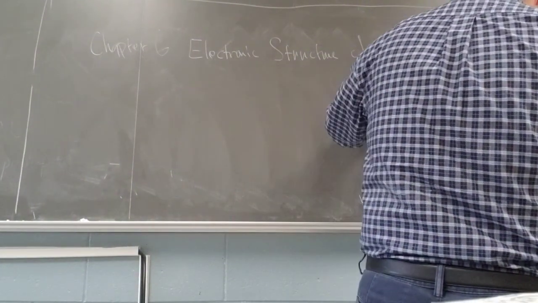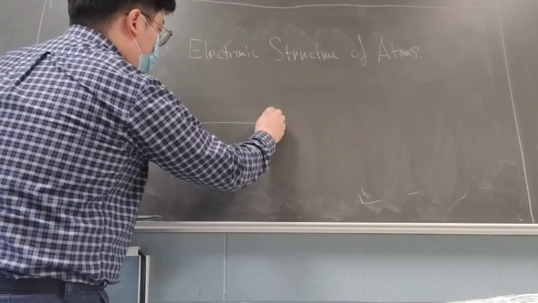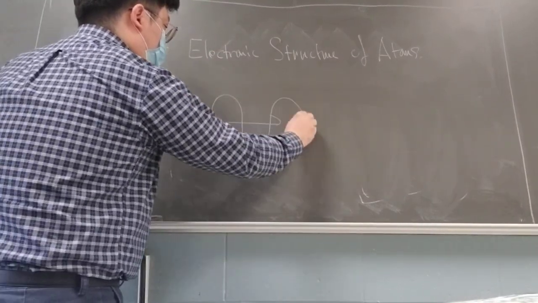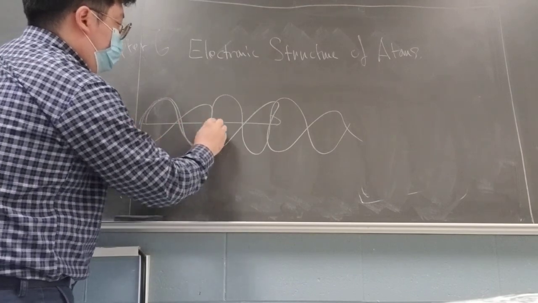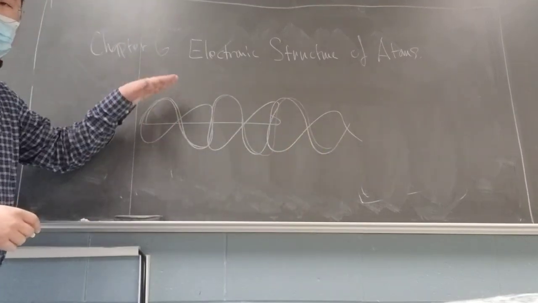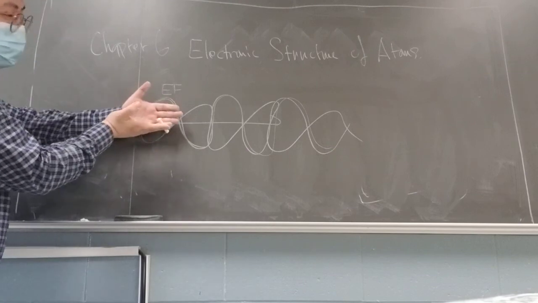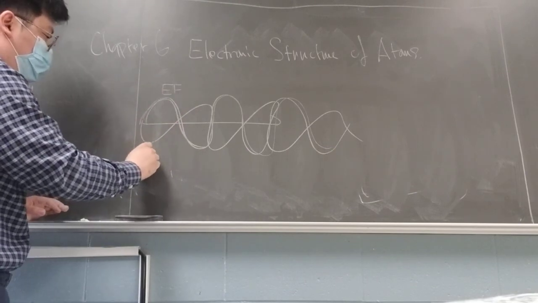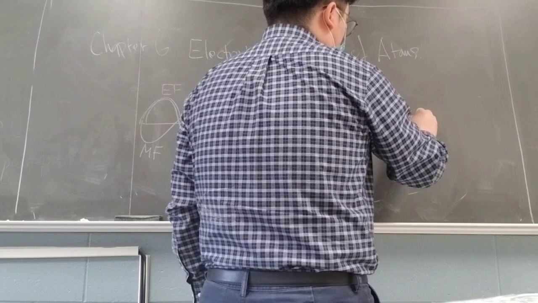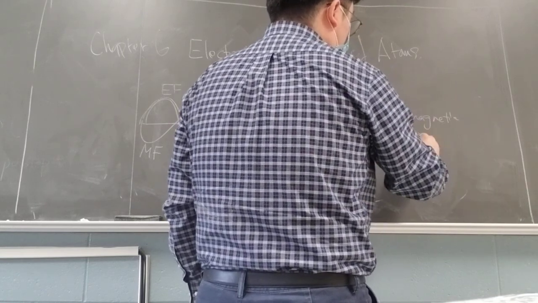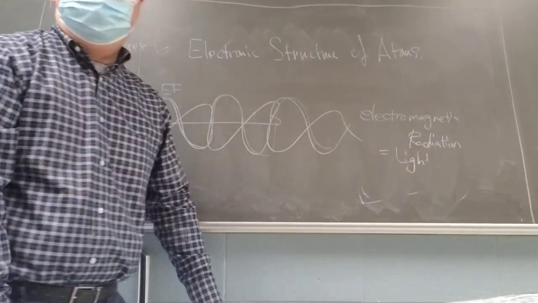Okay? So in that way, I'm going to talk about light, and I'll tell you why this is a sort of reason why we do this. So light is electromagnetic radiation. Meaning you're going to have one wave going through space that is an oscillation of the electrical field. Okay? And then perpendicular to that electrical wave, you're going to have a magnetic field oscillating as well. So electromagnetic radiation makes your light.